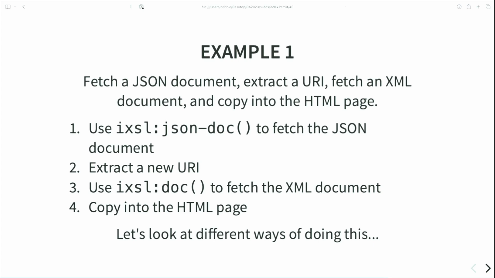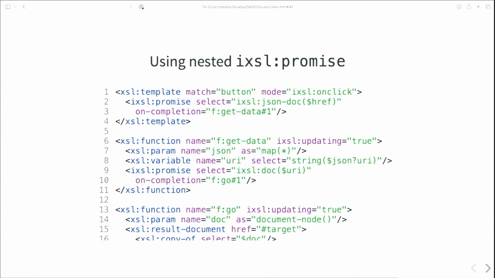The first way that you might do it, which is comparable to how you would currently do it with schedule action, is with nested calls. So in our first event handling template, we fire off our first promise and say, go and fetch the JSON document.